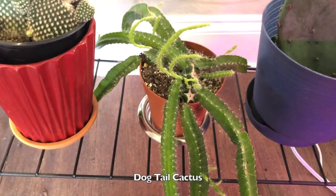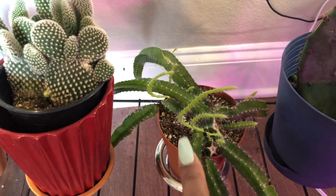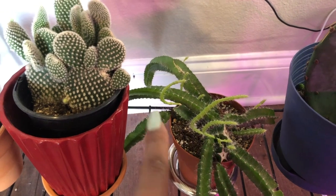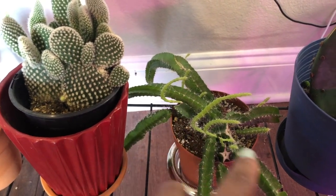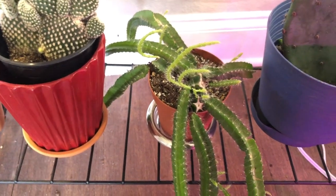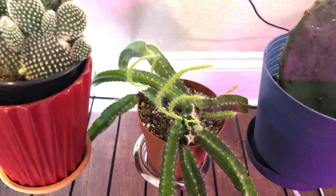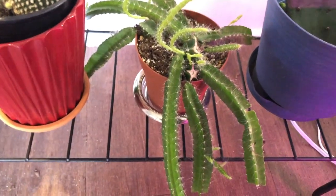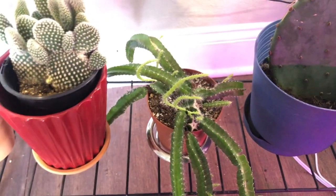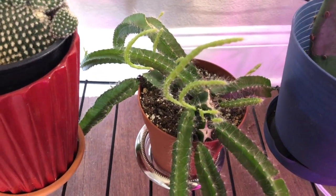That's a dogtail cactus. Putting out all of these new pointy little baby cactus arms. I don't know what you call those. Somebody was kind enough to give this to me because her cat kept nibbling on it, which I don't get because spines. But hey, free cactus. Excited to see what these new little nubbins decide to do.